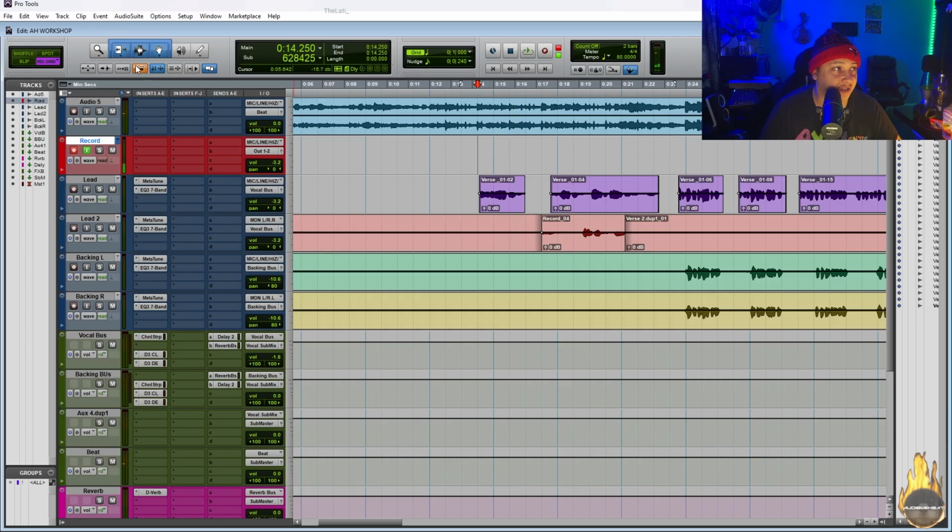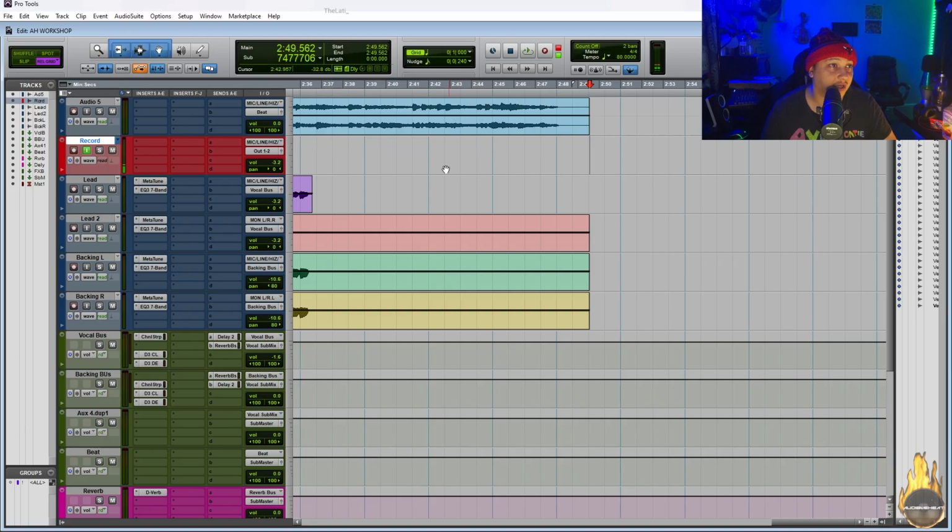And then turning this off, automation follows edit. To me, that can get in my way sometimes, because I have automation on my template, like auto panning and stuff in certain areas. So I might put something down in like an ad lib track where there's an auto pan, and then when I bring it back, it just brings that pan with it. I just don't like that, so I like to turn this button off. Personally, that's just me. Everybody's different. But tab to transients, this is another button that could be pretty useful.